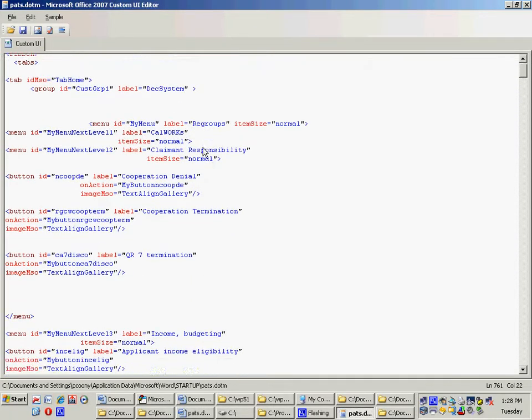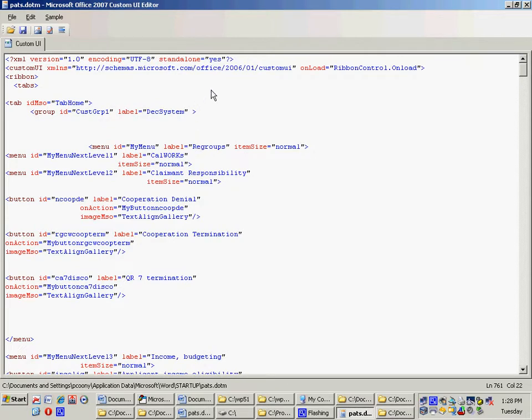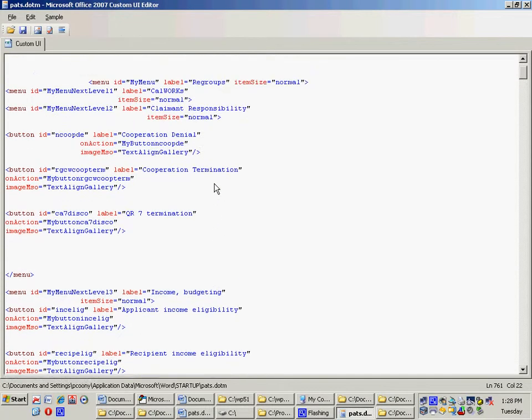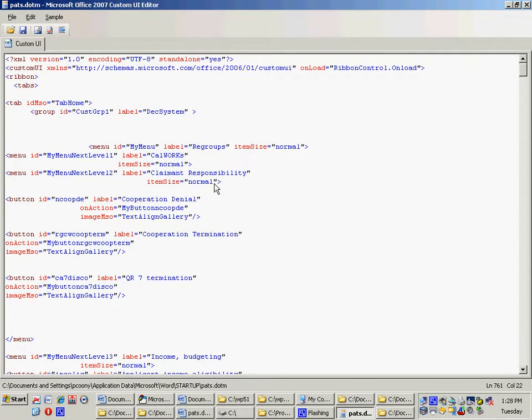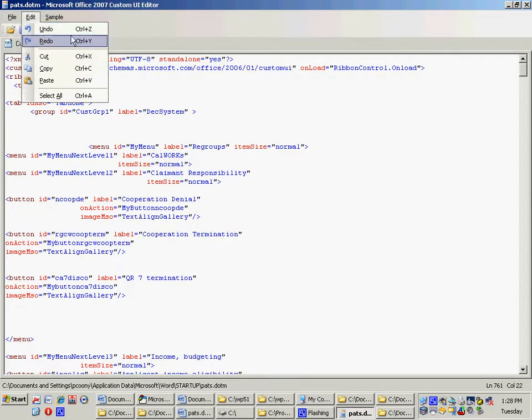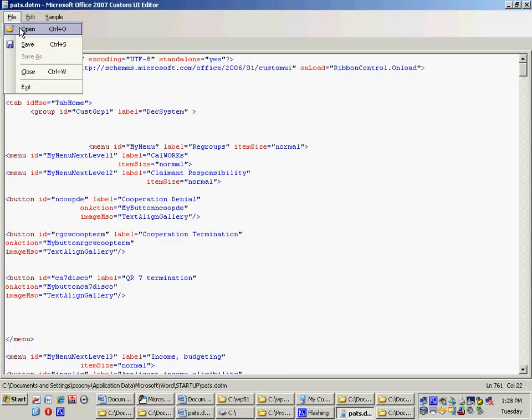And if we were to want to modify any of the ribbons or add buttons or add menus or anything, you just need to follow the format that's here in the basic things that I've just explained, and at the very end you simply go to File here and Save. I'm not going to save it because we haven't changed anything, but basically all you have to do is save it, and then the next time you open pats.m, the ribbon will have changed in the way you've changed it.